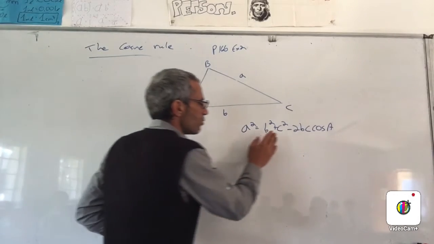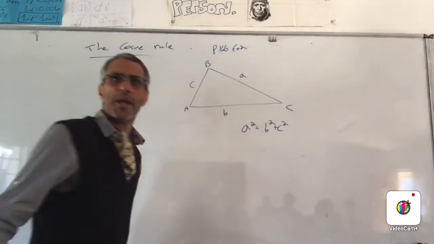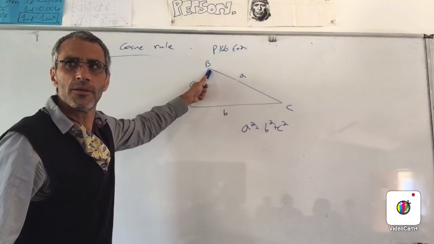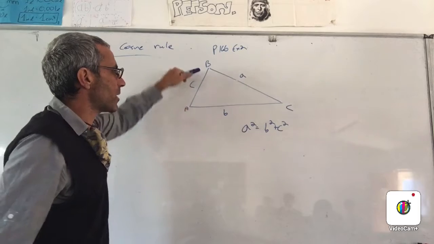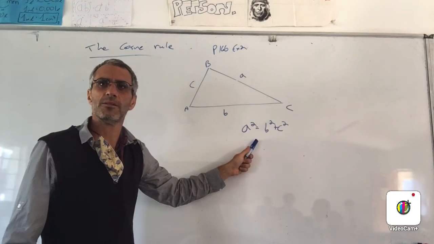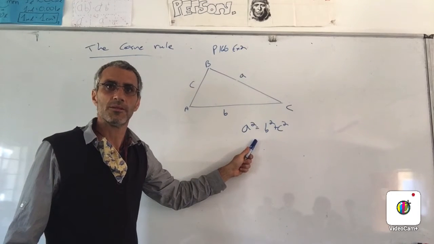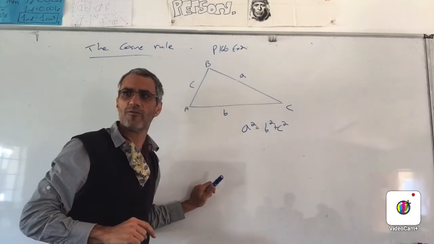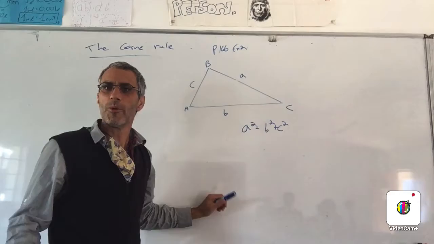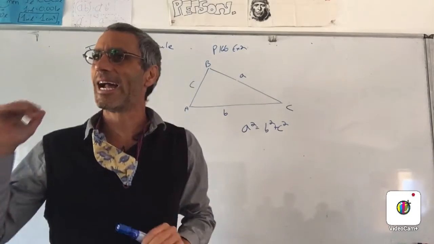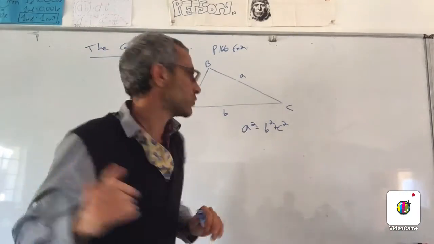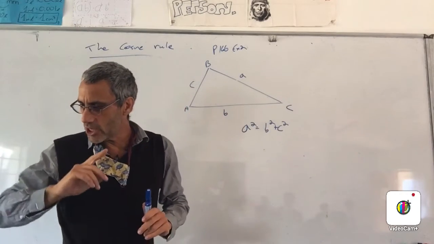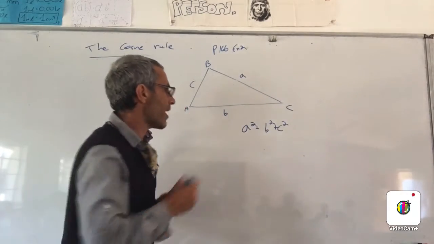Now, the cosine rule actually starts in a very familiar way. If I want to find out A squared, that's simply going to be B squared plus C squared. What do we call that? We've learned that. That's Pythagoras. But Pythagoras is only correct for 90-degree triangles. So if this was a 90-degree triangle, I could have stopped here. But in a normal triangle, we have to continue.